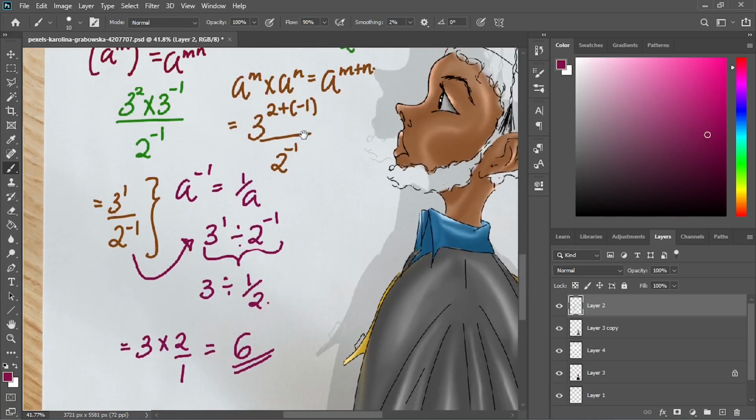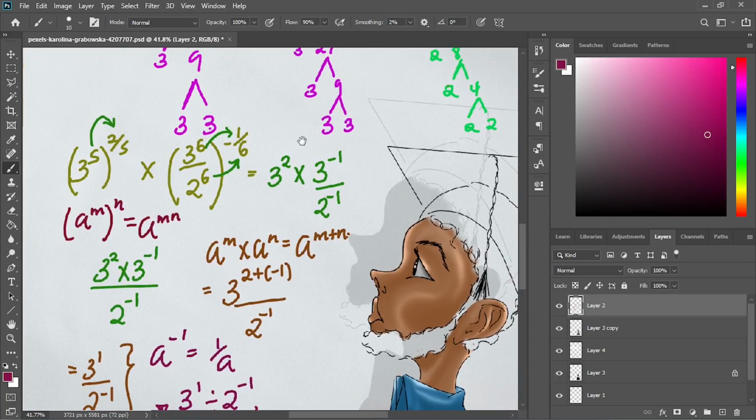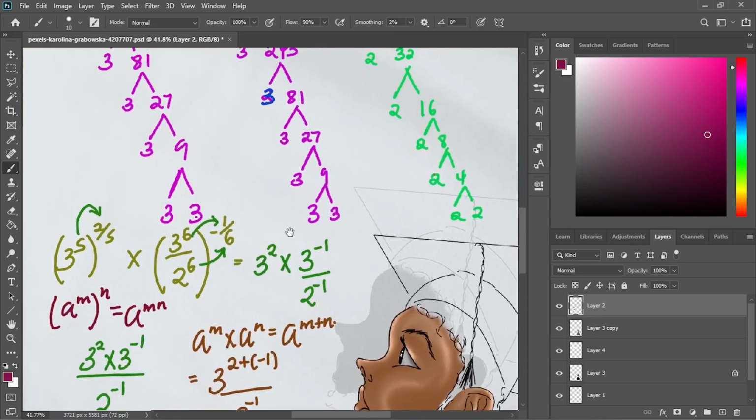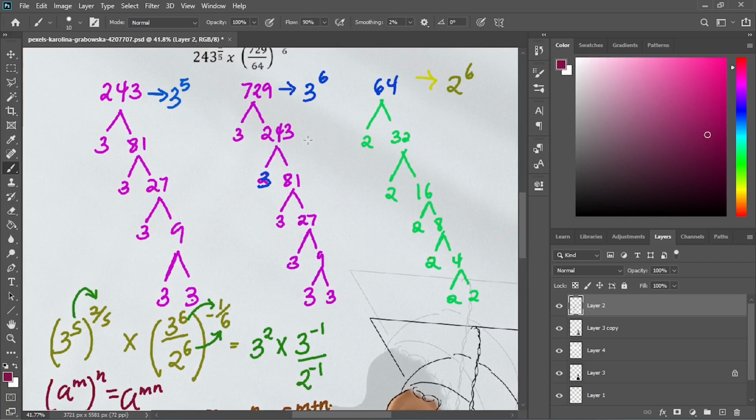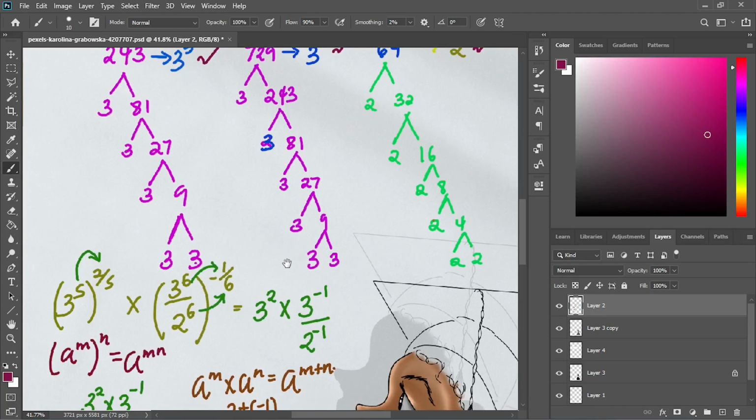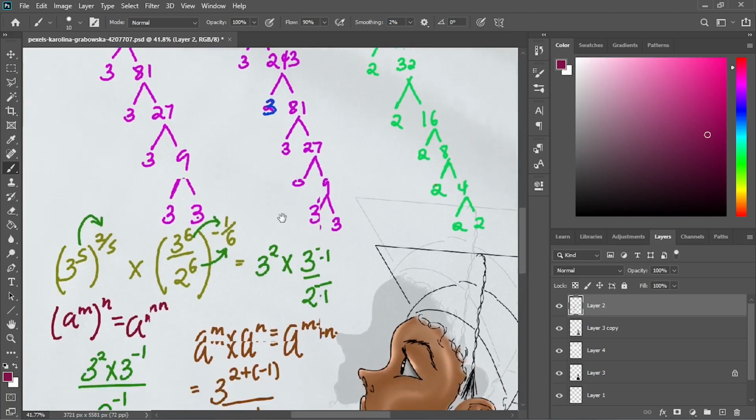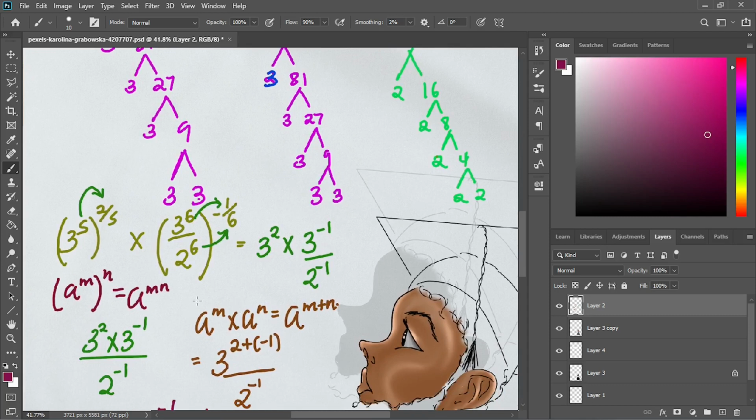So when you are dealing with questions that have to do with indices, the first thing that we do is to write them in their simplest form possible before the laws of indices kick in. Once the laws of indices kick in, you need to know that there are three main laws. The first one is when you multiply two numbers with the same base, the answer is the same as the addition of the indices. If you raise a base with an index to another index, you multiply the two indices to get the final answer.